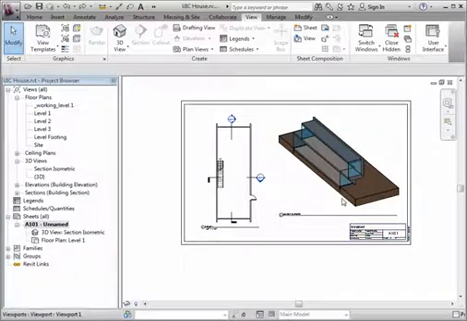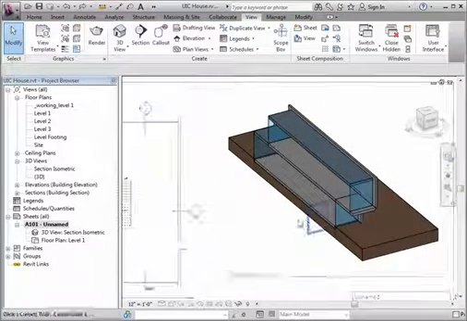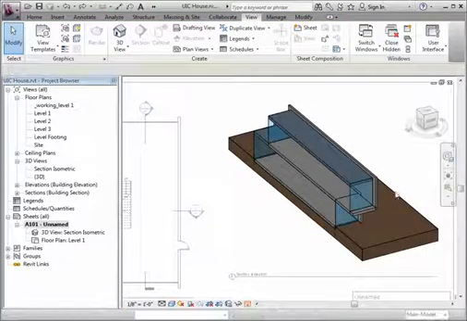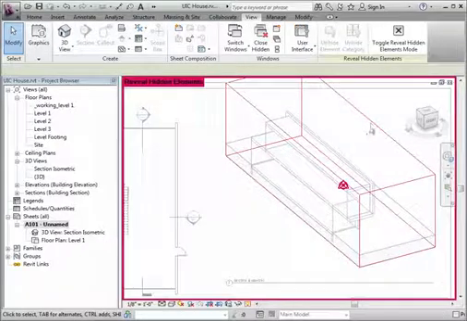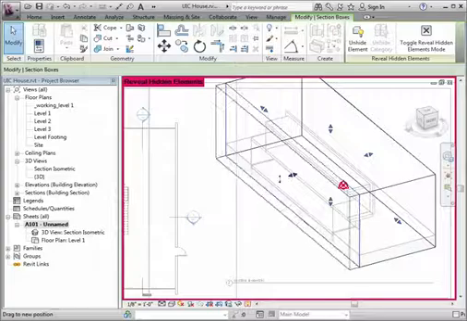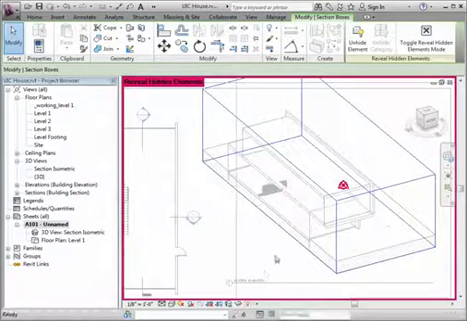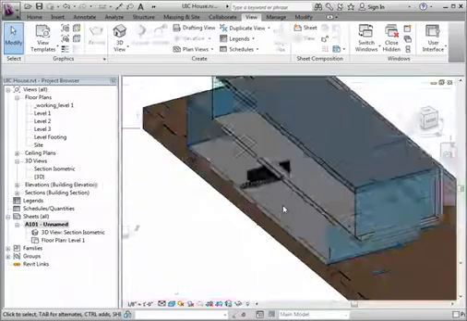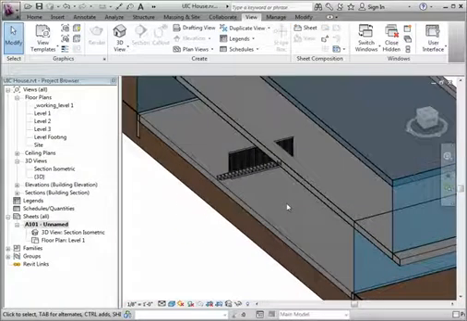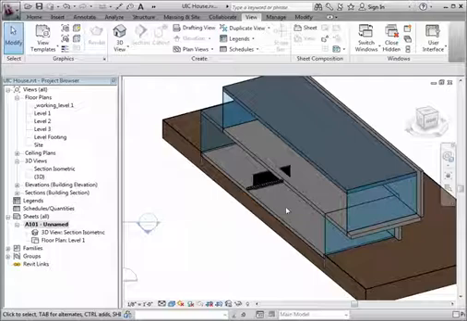Now, what's cool again about this section isometric, if I go to activate view, and if I turn on reveal hidden here, I can probably cut through that stair. So there it is. You can see the stair. And what's missing and what's the problem with my stair and my floor right now? I need to cut a hole in the floor, right?